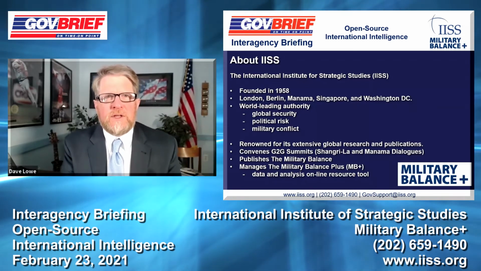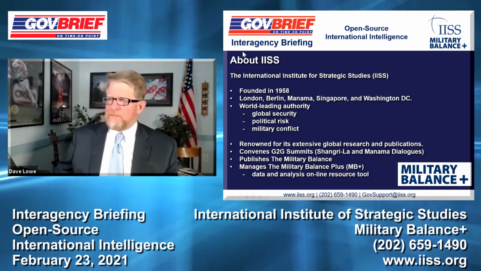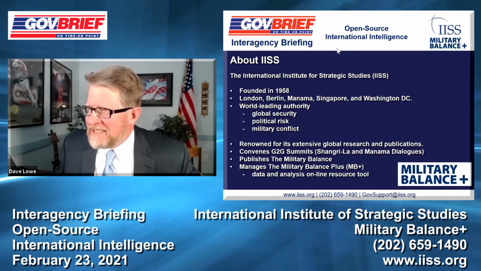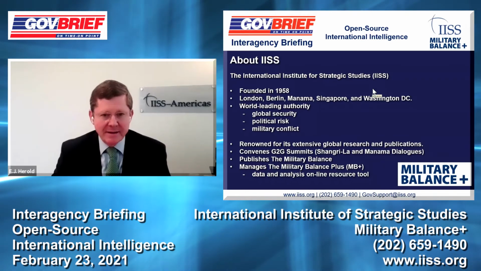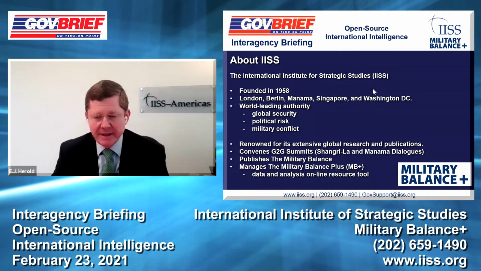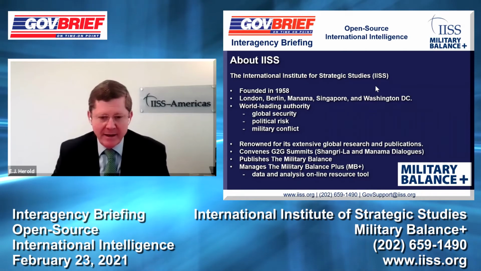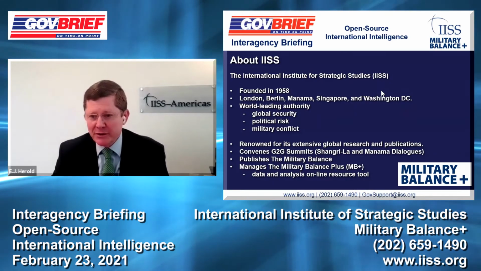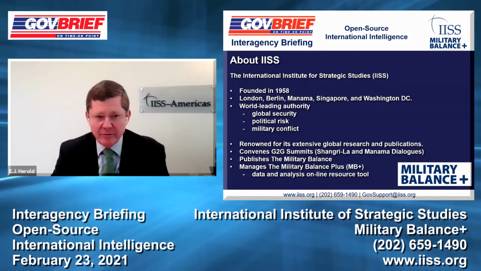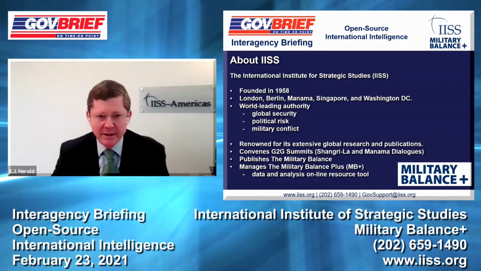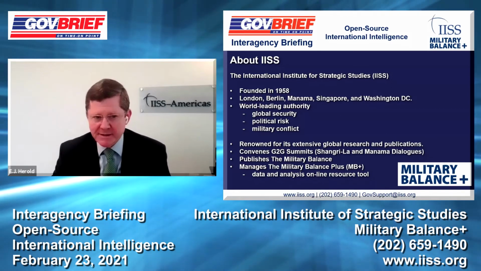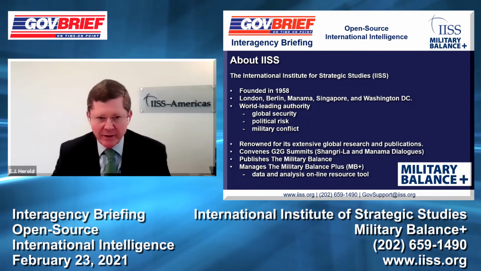That's how you like to refer to yourself, the International Institute for Strategic Studies. That's right, Dave. This is an international think tank and research institute, founded in 1958, starting to look at the questions of mutual assured destruction and the use of nuclear weapons during the Cold War. Since that time, we've grown from the first location in London to add 4 more in Berlin, Manama, Bahrain, Singapore, and of course, Washington, D.C. And that's the office that I head up for the organization.